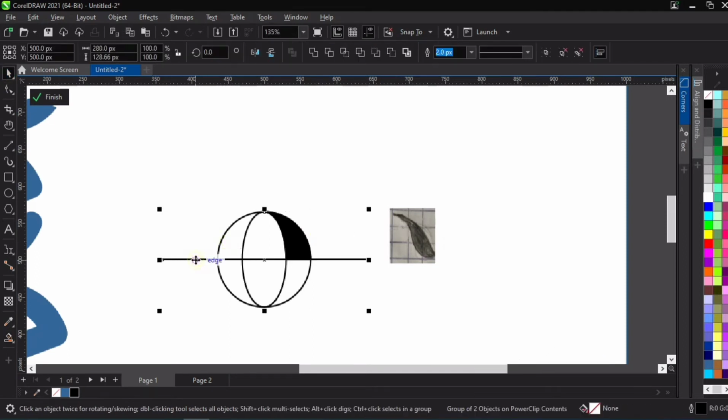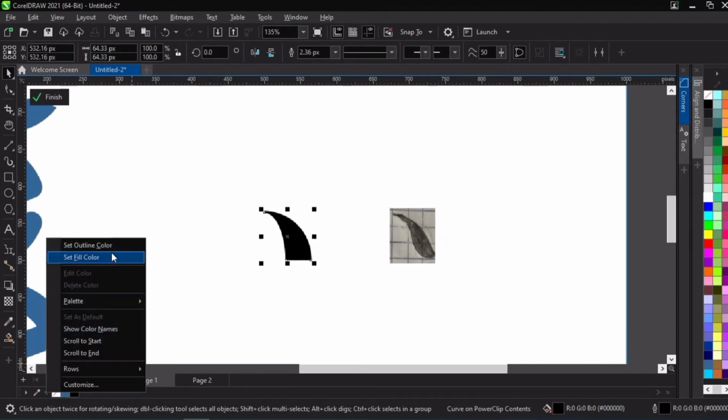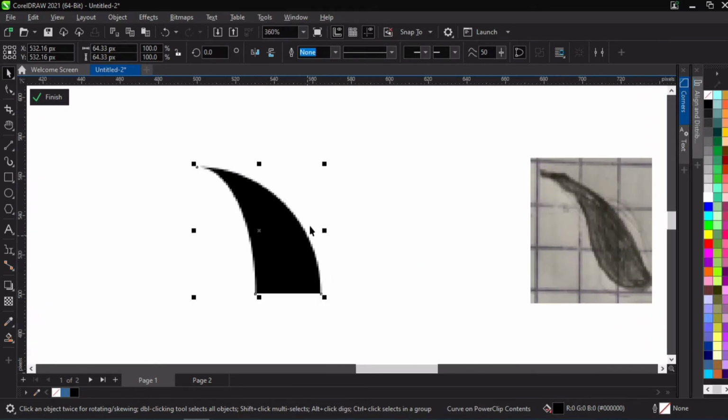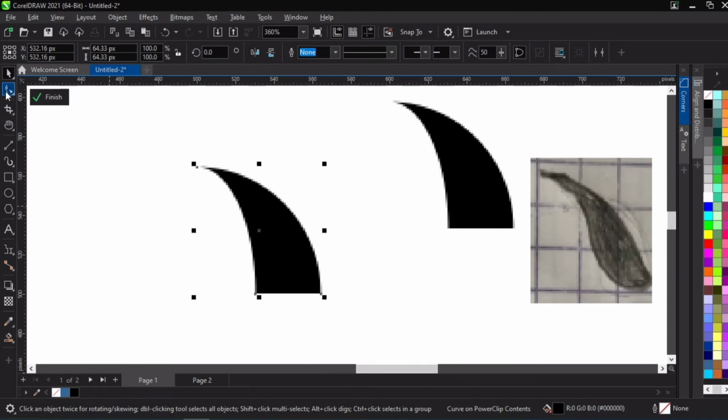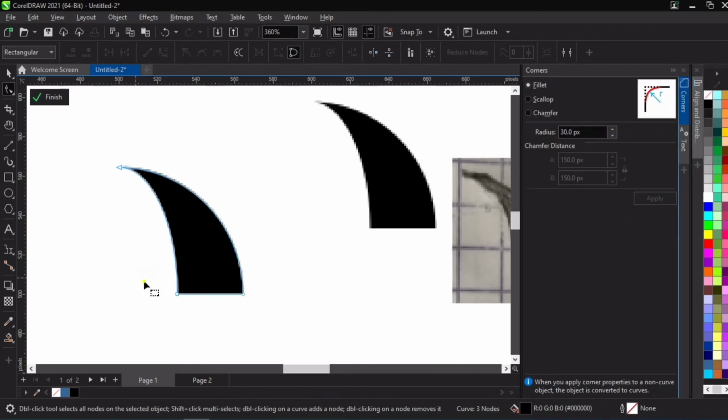If I should go through the whole process now, it is going to be lengthy. So in order for me to get what I want, something curved like this, let's duplicate this. I came to my shape tool, then I came over to corners, and I first converted these corners like this.